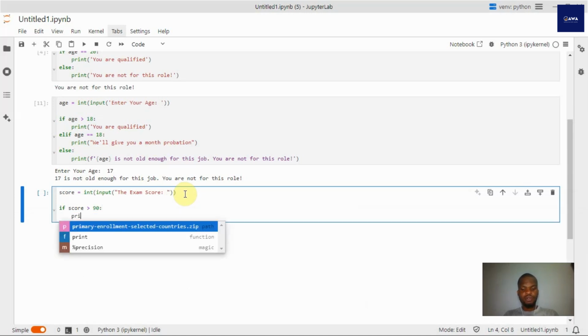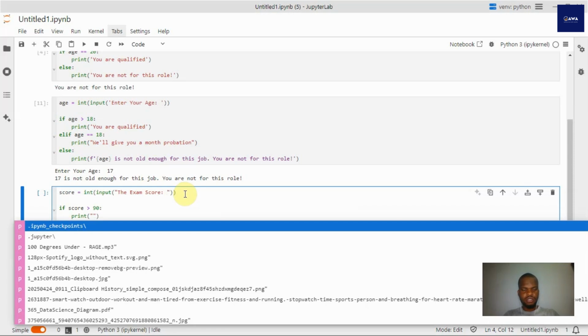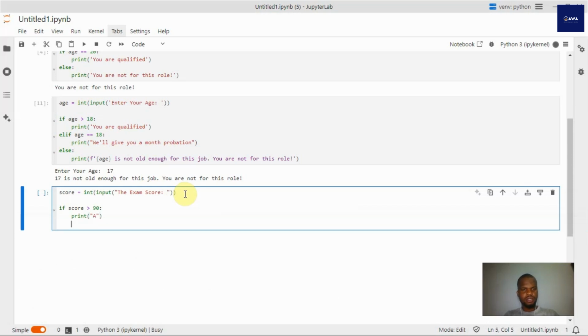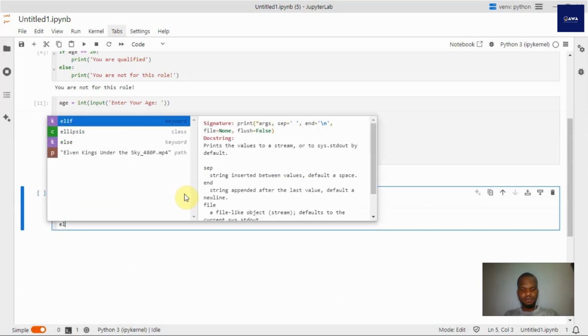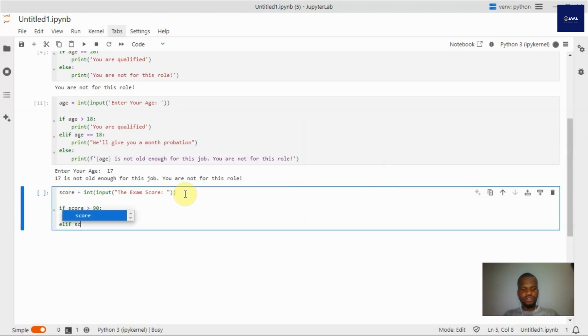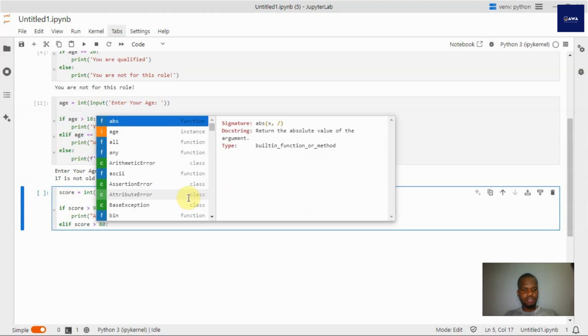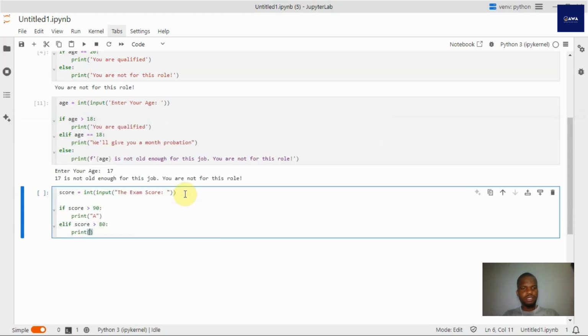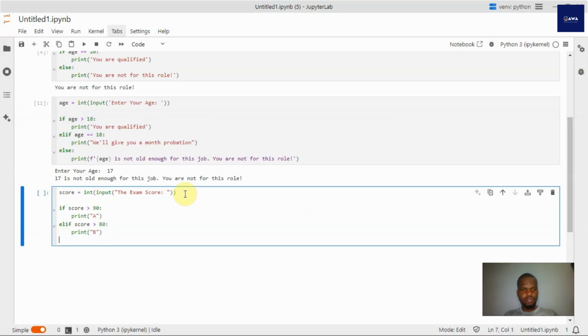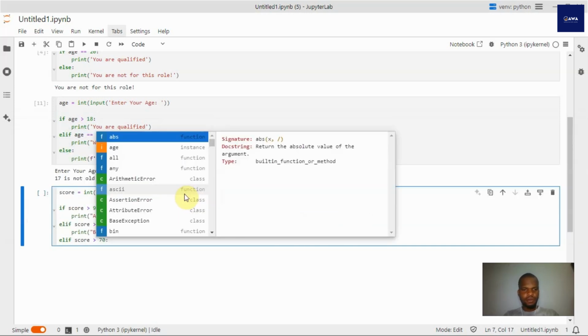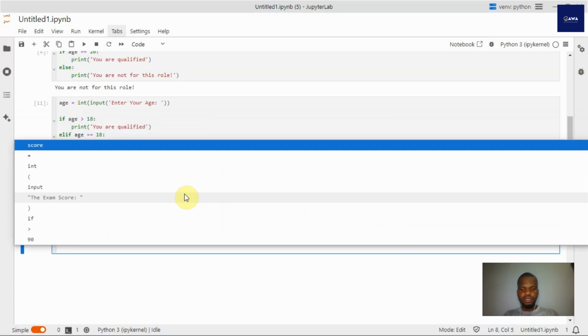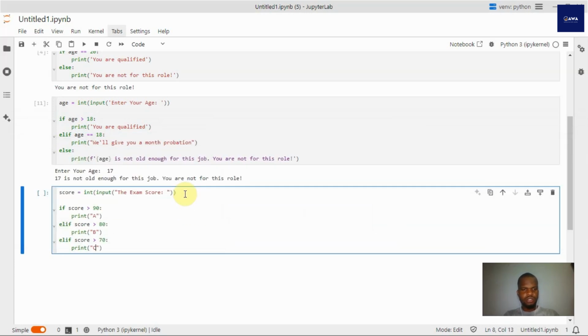We can now say print A. Elif score is greater than 80, then you can go ahead and print B. If score is greater than 70, you can go ahead and print C.